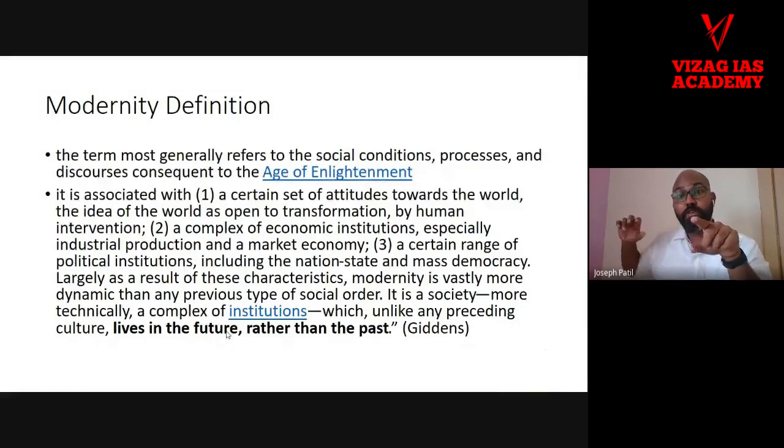Because the first time a factory is set up, obviously till then people used to wake up whenever they want, work whenever they want. They had a discipline, yes, but they were free. Suddenly by 8 o'clock you have to come. Suddenly the clock was invented, the watch was invented, and by that time they had to come. The siren was invented, which are very interesting things. I mean, please understand, this is regulating human behavior, the social human behavior, in particular ways. This was not there until then, it didn't exist.